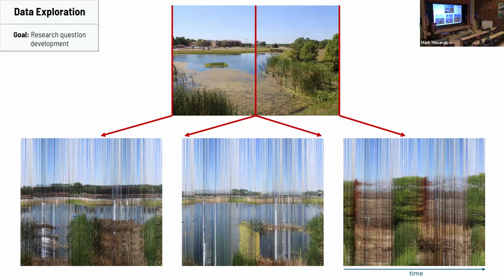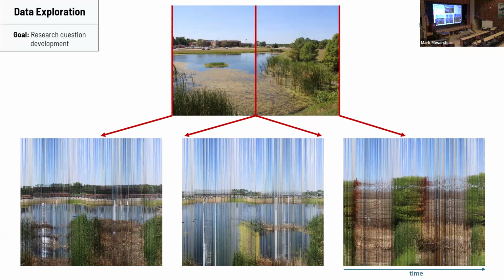So this data set actually comes from Steve Comfort and Aaron Middlestedt working on a pond in Lincoln. And in this lower right image, it's pretty clear you're looking at vegetation, and you're seeing those seasonal patterns of green, brown, green, and so on for, we have roughly 2 years worth of data, all kind of compressed into this composite slice image. If you look on the left-hand side, you've got some vegetation over here in the top image, but on the lower left-hand composite image, you can kind of see that vegetation go away in the wintertime. And you also start to see these bands of white here. So you're seeing, okay, we know there's ice cover.